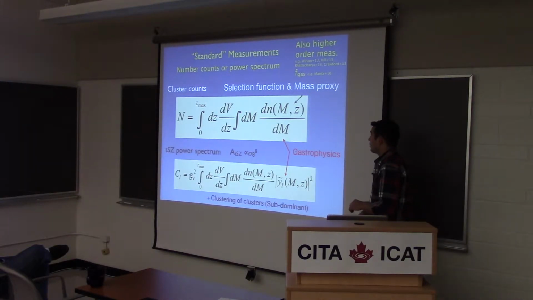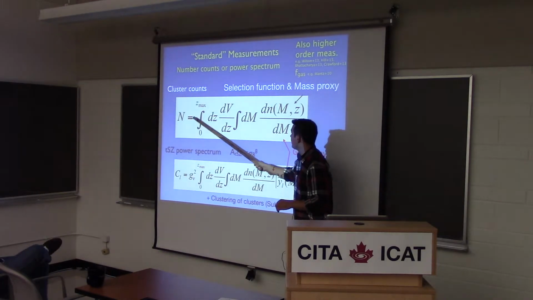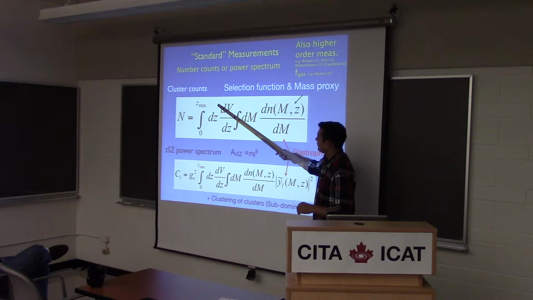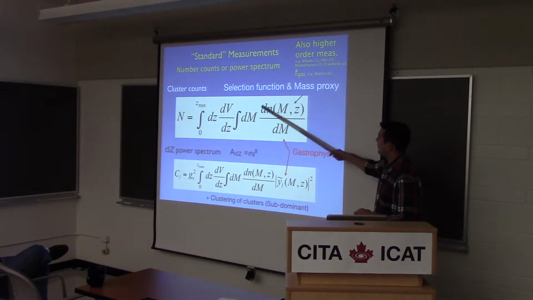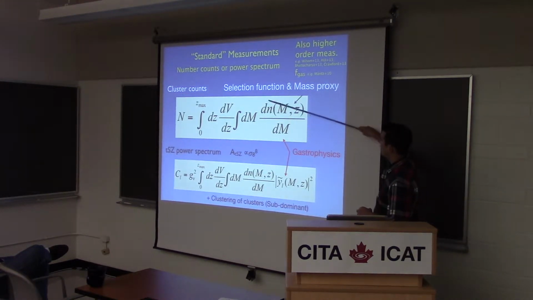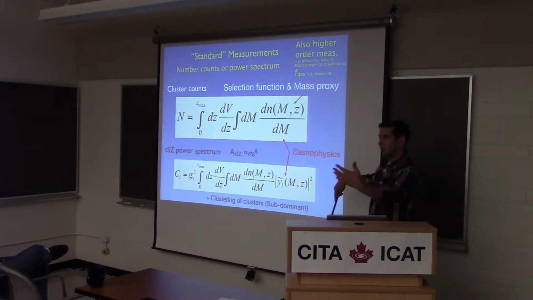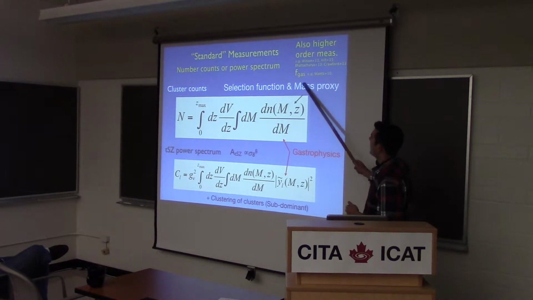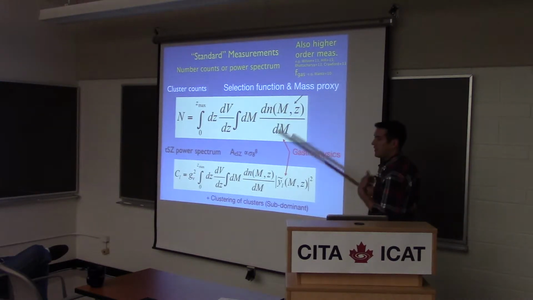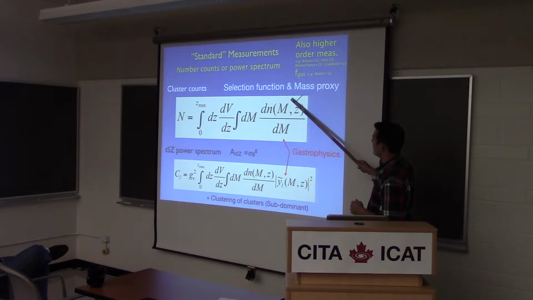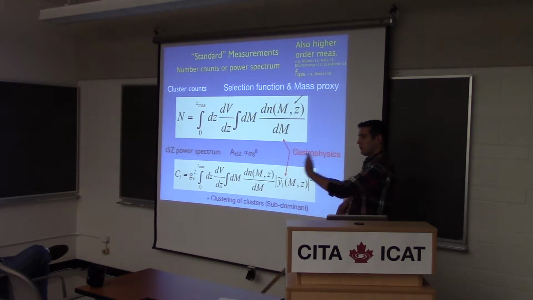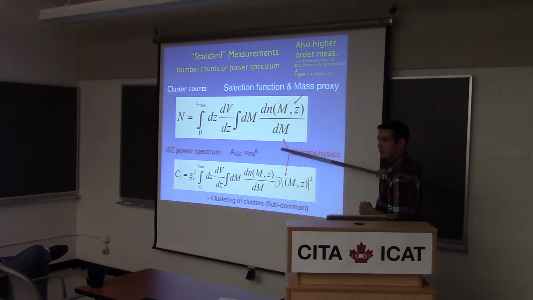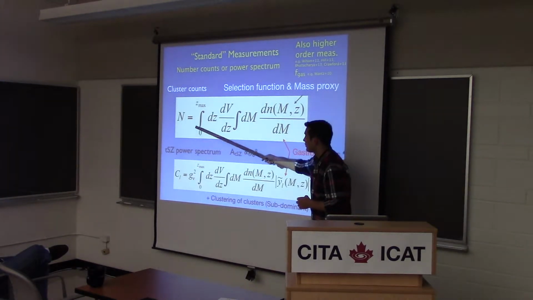So what does that look like? Well, when you go out and you count clusters, you're integrating over your volume component, and then you have a mass function. But this isn't really a mass function, because when you go out and you measure clusters, say in the SZ, you aren't measuring mass, you're measuring some sort of observable. So you have all your astrophysical assumptions and your modeling go into turning this observable into a mass. So this is where you get your systematics and errors in your number counts.